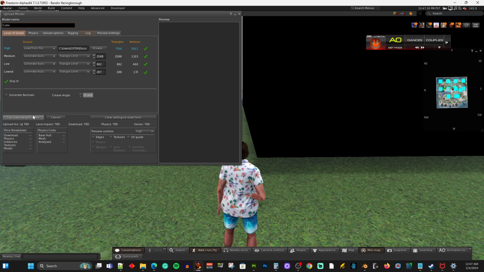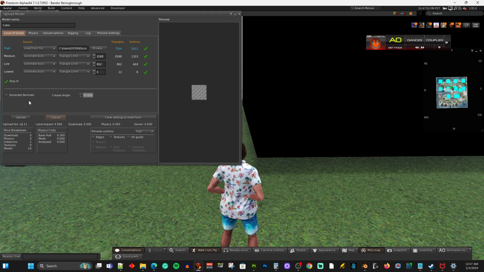Let's see what the LI is going to be on it by hitting that calculate. So right now it would be about 15 LI. So what I usually do is I put that to 0. Let's recalculate it and see what that did. Okay, that got it down to about 5.